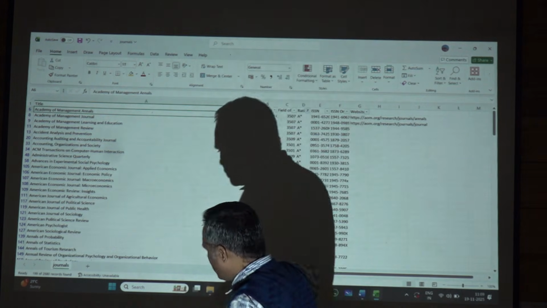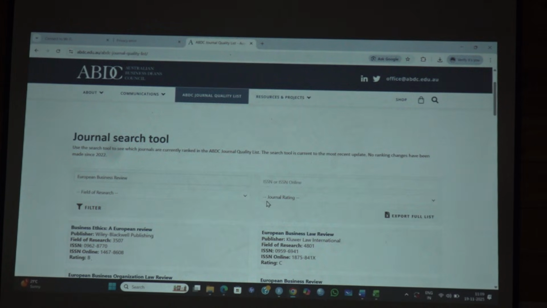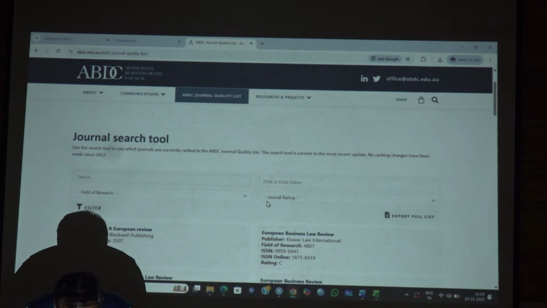So then I simply downloaded this list and found out which journal I can send a paper to. I was just scrolling down, finding some paper on healthcare. Then I came across this journal in the Excel list only, Journal of Health Organization and Management.